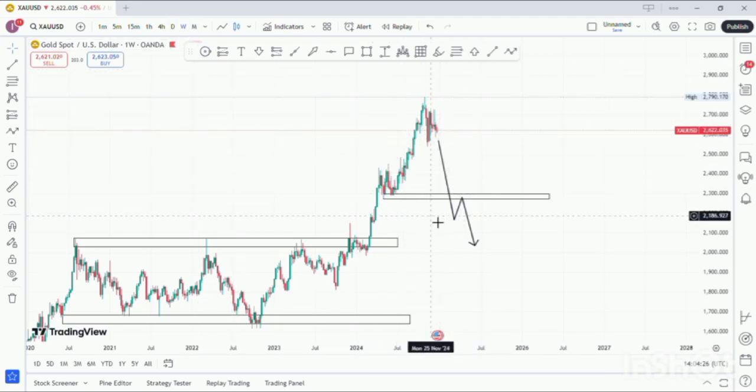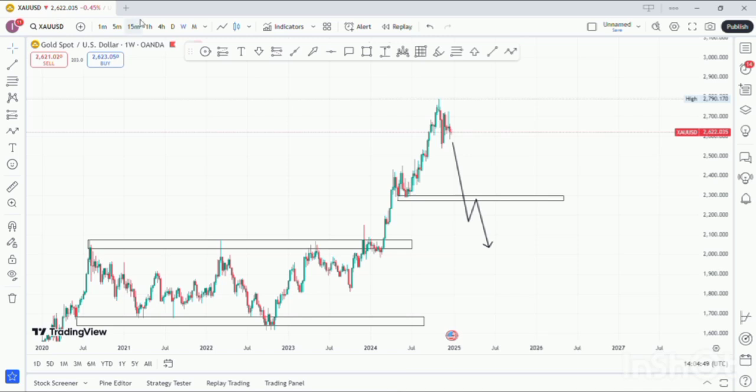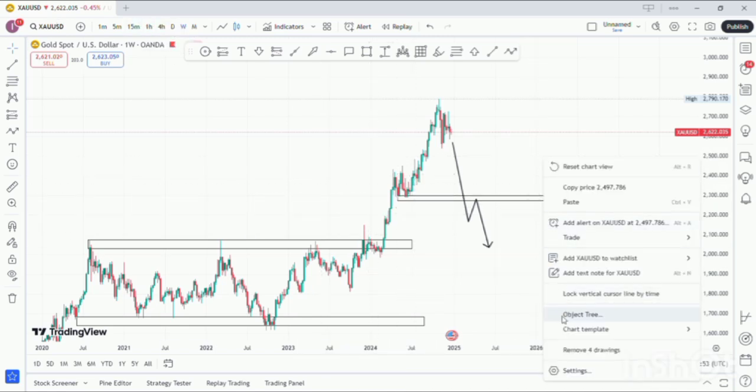drop a little to either respect this zone right here before continuing to the upside, or if it breaks below it, we should expect price to give us a confirmation, much like a retest, before continuing to the next previous resistance level, thereby turning that level into a support level, guys. So we are going to be moving now to the daily time frame, so we can also pick out some zones that we need to be looking out for, guys.